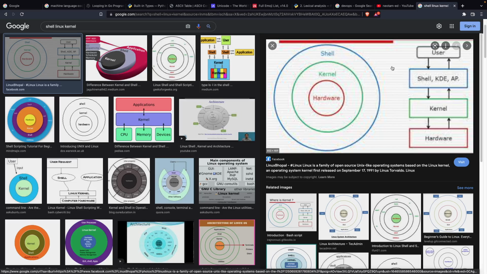Users can interact with the kernel and hardware with a non-graphical user interface, that is through the shell. There are different types of shell programs: bash, sh, zsh.